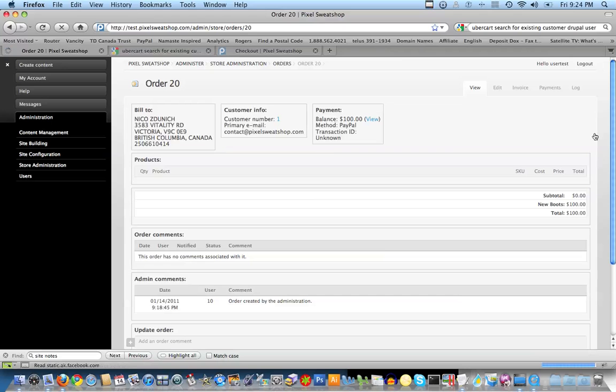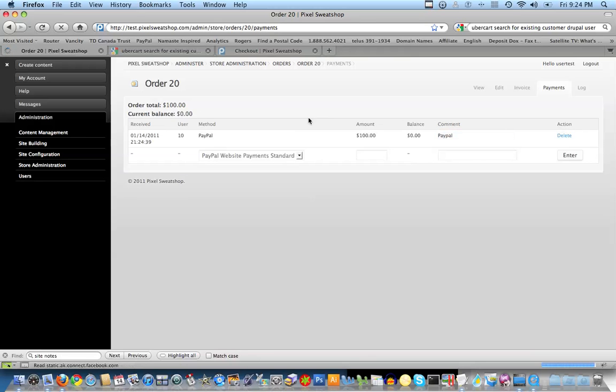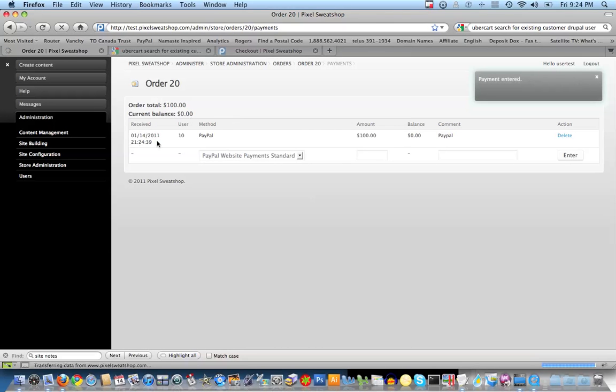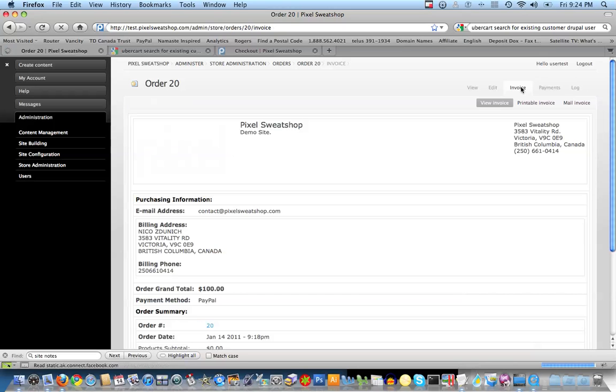so that it's been received. So we can go into payments, payment log, and say that they paid by PayPal and the amount was $100, and we can put in PayPal or whatever comments we'd like. We can press enter, and we can see that their balance will then end up at 0, so they don't owe us any money, and it's been put on the date and with the user information that was received. So there we go. Then if we wanted to send them another invoice to say that there's no balance owing, we could do that.